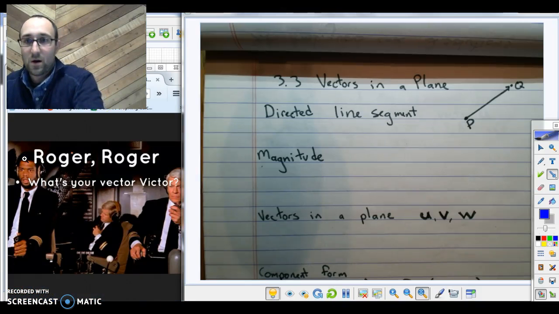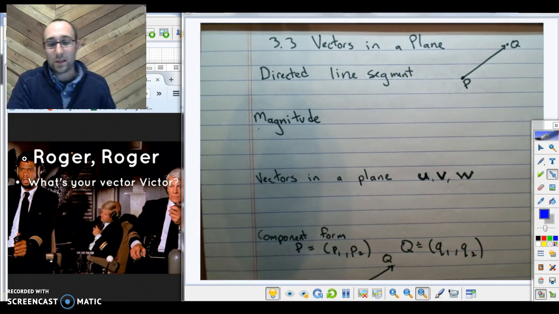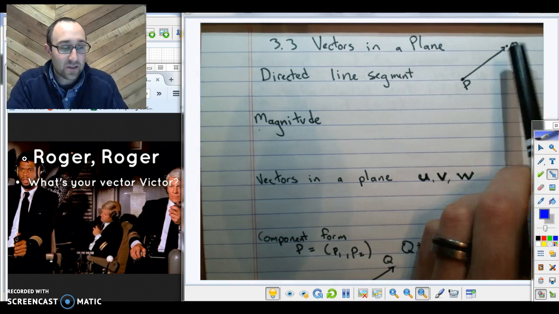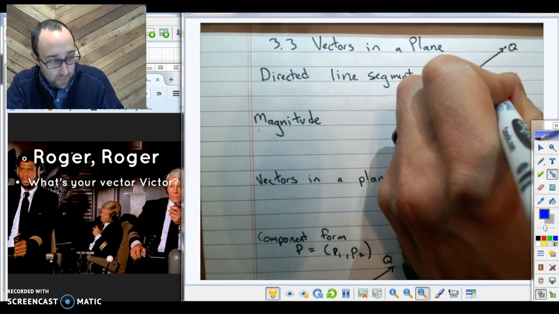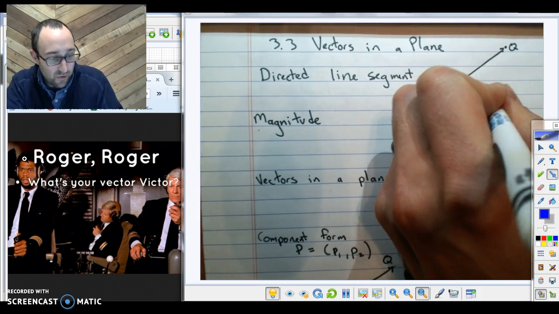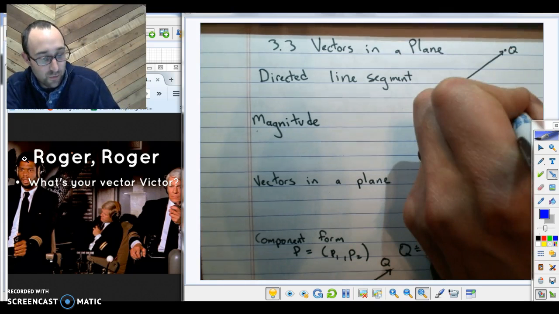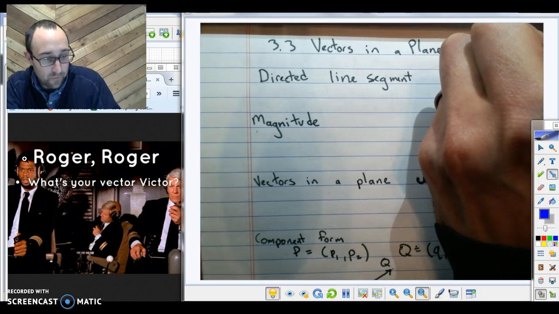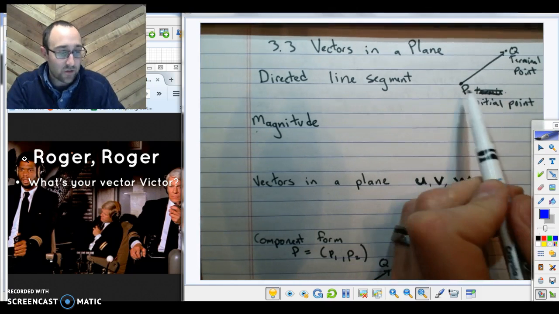And right here's where I need to be. Okay, so vectors in a plane. Vectors are directed line segments. So, for example, a directed line segment means you have a line segment. It's got an arrow at the end, which means P is my terminal point. P is not my terminal point. P is my initial point. See? There you go. There's a lot of vocabulary, a lot of stuff you need to know. P is my initial point, and Q is my terminal point. All right, so you know where you start and where you end.